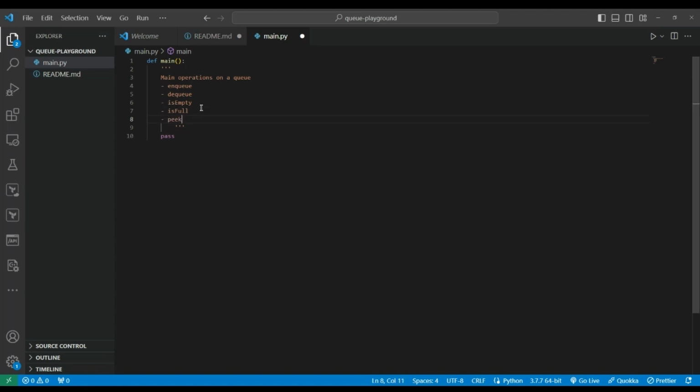Peek gets the item at the front of the queue without actually popping it. One thing you really need to keep at the back of your mind is that when you get an item from a queue, it pops that item from the queue. More or less it deletes it from the queue as you retrieve the task. But peek will show you the item without actually deleting it. So that's the major difference. And what I can do is maybe move this here.